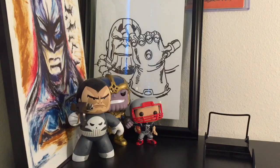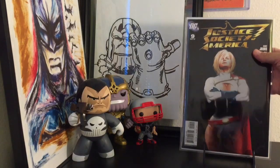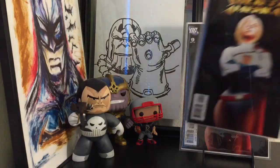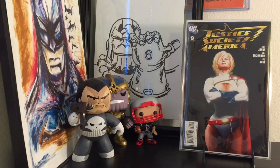And again, as far as art collecting, these next 4 books, well, 3 books, but I got 4 of them. You just have to partake in these. So JSA number 9, Power Girl, exceptionally done by Alex Ross. A lot of times they make Power Girl look sexy. This is one of the few where she's sexy and powerful. It's a pretty sick cover. I actually found 2 of these. This is all black, so you gotta watch out, but these ones have nothing. These are near mint all day, definitely high grade copies. Super stoked to have found these for just cover price.